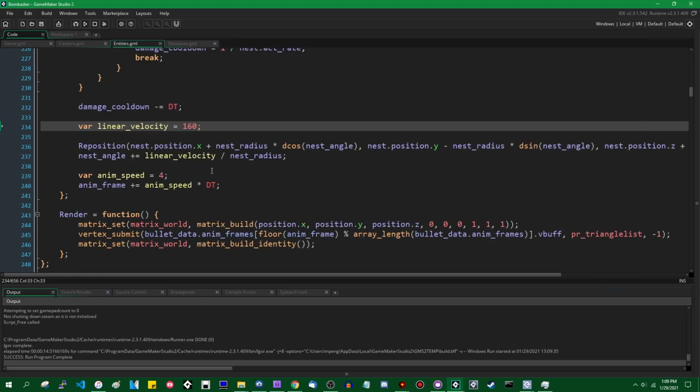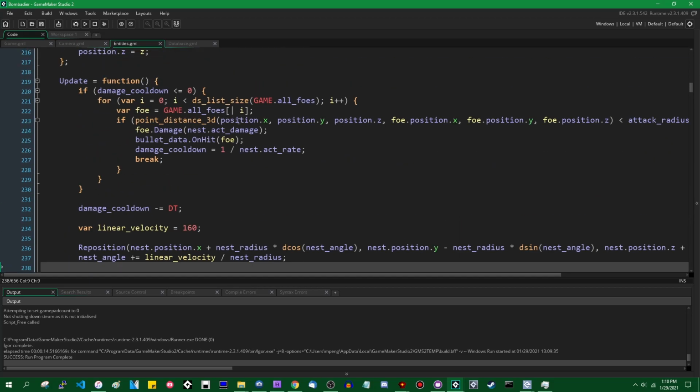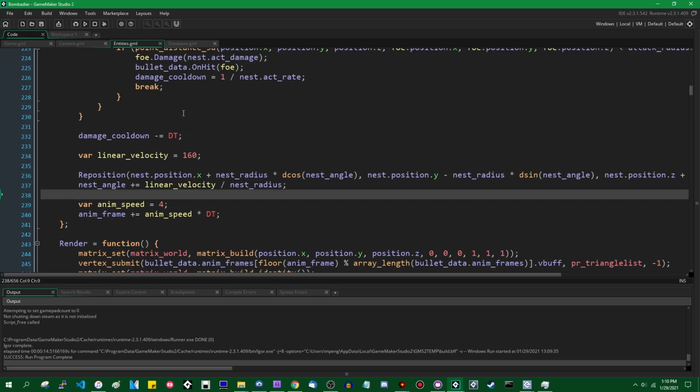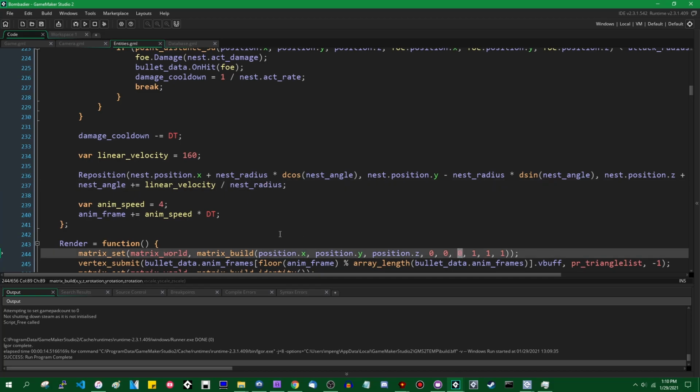Added animation for birds, and lastly, we want them to face the same direction as they're moving in, kind of. If you wanted to do that for real, you would keep track of the direction between the position in the current frame and the position in the previous frame. But since that is only ever going to be determined by nest angle, the variable that keeps track of where you are flying around the nest, we can cheat a little bit and just say that the direction that we should be facing in, the rotation on the z-axis, is related to nest angle.